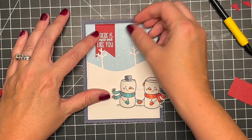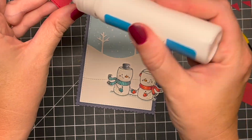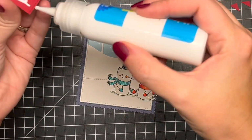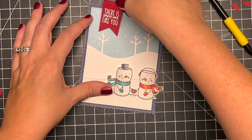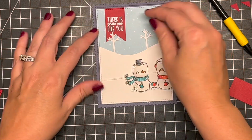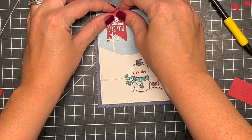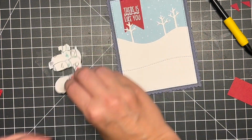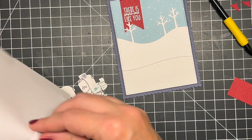Now I'm sorry that I didn't get me cutting that out on screen. I'm not sure what I was doing, but I must not have hit the record button. So all I did was cut a little flag at the bottom of there, and then I ran it through my die cutting machine with one of my stitched dies to get that stitching along the top.